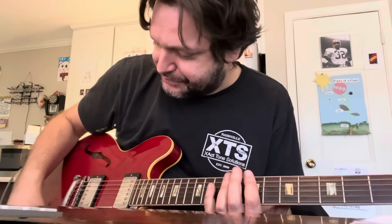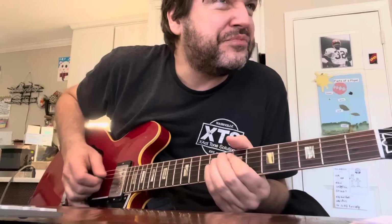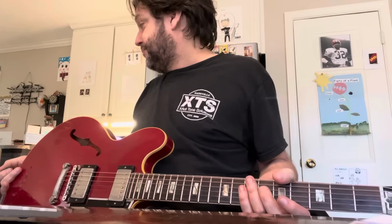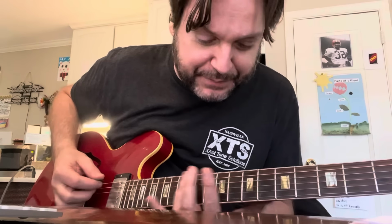Let's see. Man, let's dig this one more time. That shit right there. Accordion amplifier. That's what it says on it. I don't know the model. I'll find out what it is, but it's got four original 8-inch speakers in it. And it barks, man. It barks really good.